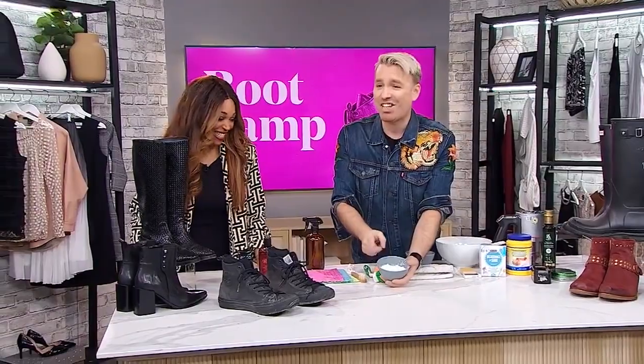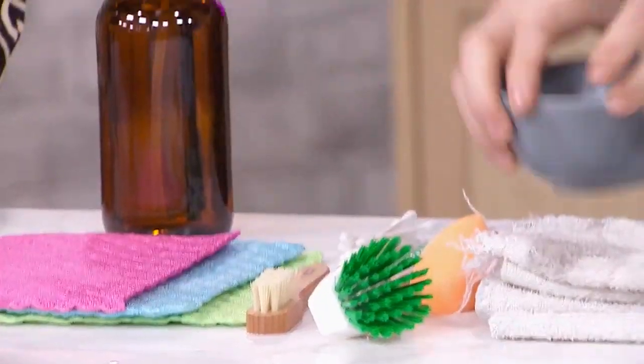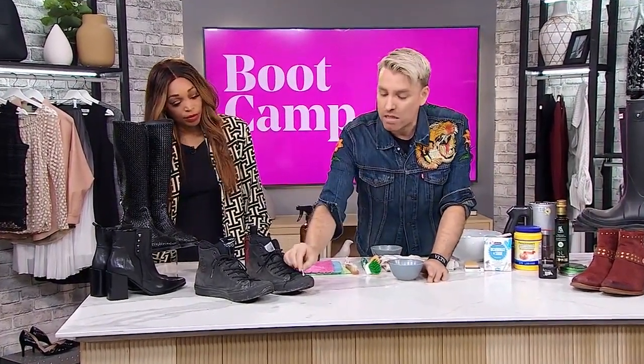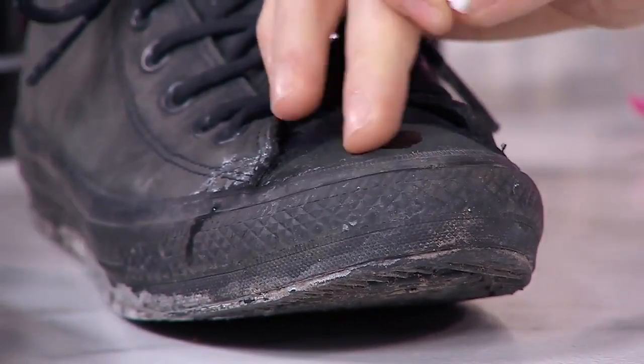So the trick is actually baking soda. You're gonna put a little baking soda on anytime there's an oily spot or a stubborn stain. Okay. And then you use a little rubbing alcohol and a Q-tip, and you apply it on top of your baking soda. The baking soda will pull up the stain. And because it's rubbing alcohol, it will dry quickly and not leave a watermark. Oh, very nice, because that's tough.